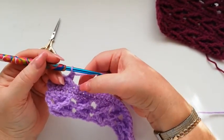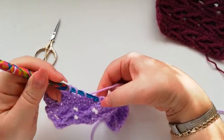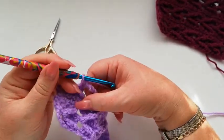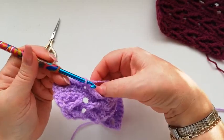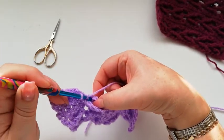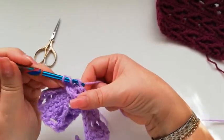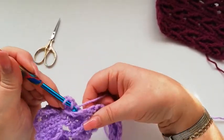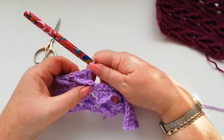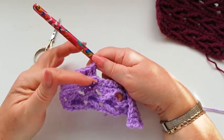So we're now going to skip 3 stitches, and into the 4th stitch we're going to work a treble. Push the treble forward. I'm going to work into these 3 doubles. I'm going to work 1 double in each of the doubles. Into each of the single crochets. So the pattern repeat is that you're going to do a treble, you're going to skip 3 stitches, work a treble, and then work a double into each of the 3 skipped stitches.